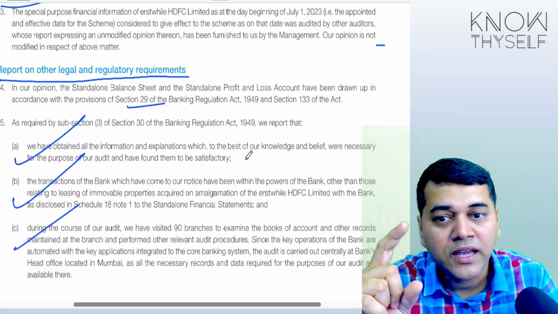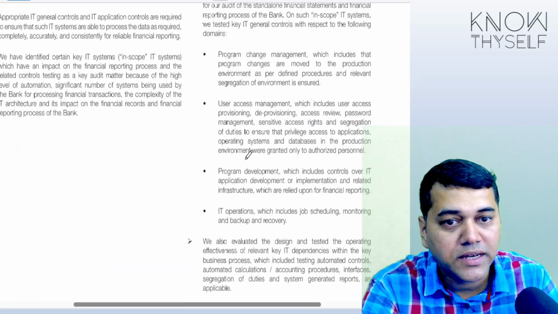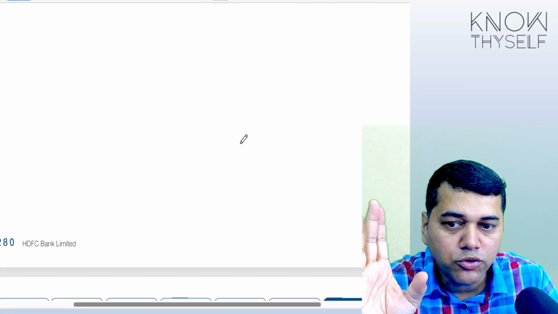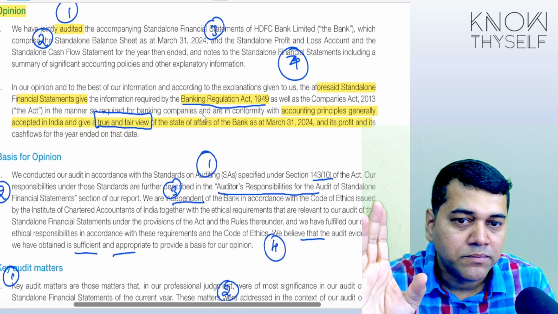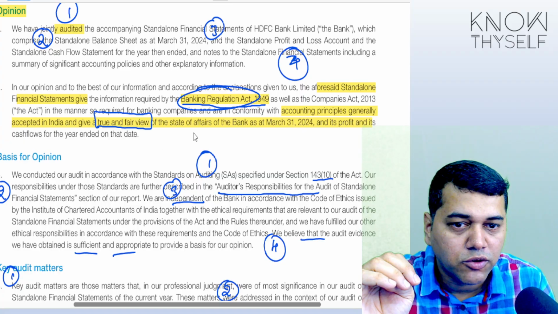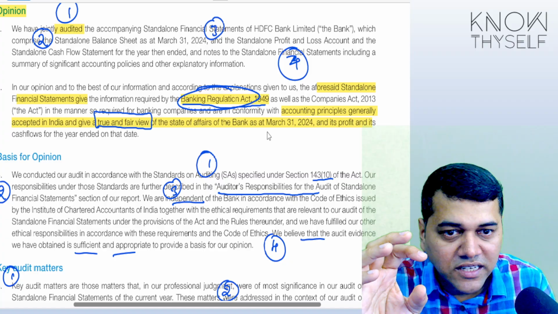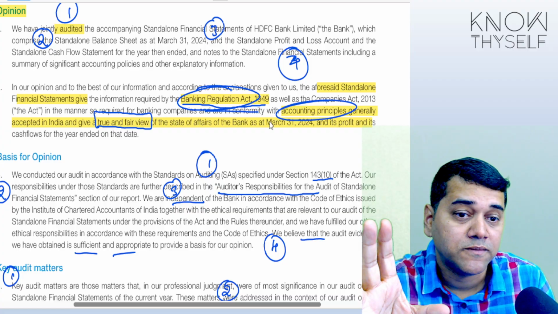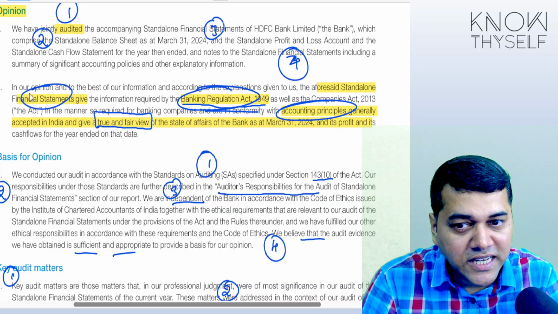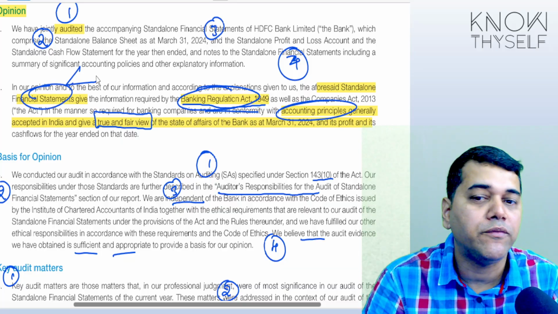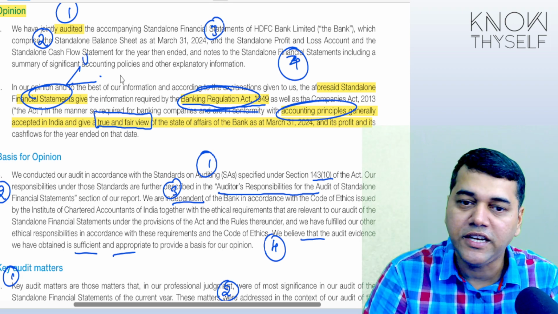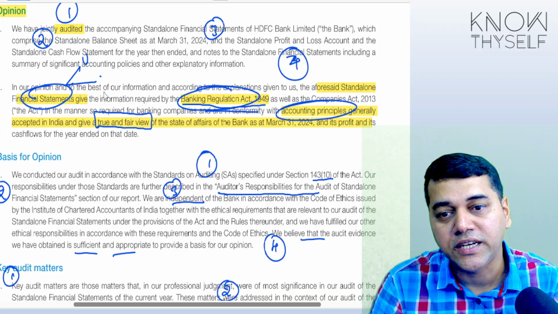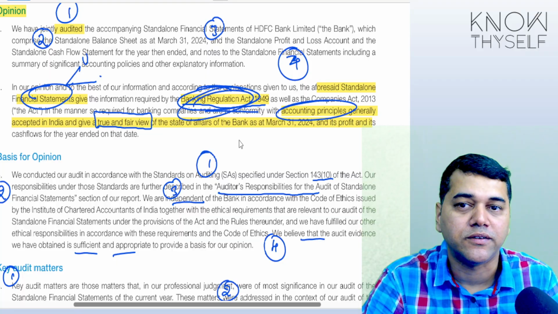See, it is not that you just say we have audited, because management can fool you. Management can make you sign two audit reports under two different frameworks. That's why whenever you say we have audited, are you not telling under which framework you audited? You are going to tell exactly the accounting standards we followed, and the principles we followed under the Indian Banking Regulation Act. The same financial statement can be audited under two frameworks, under US GAAP also, and under the Indian accounting framework. So when you say we have audited the balance sheet of so and so entity, you need to tell the framework also under which you audited.